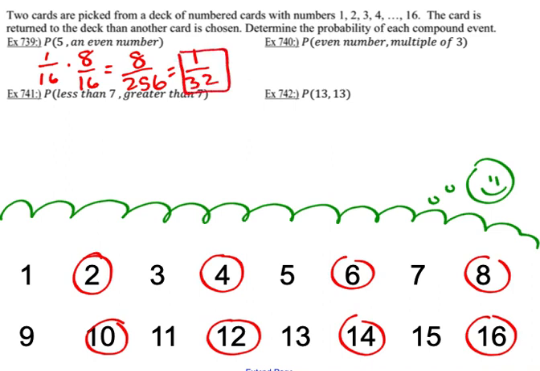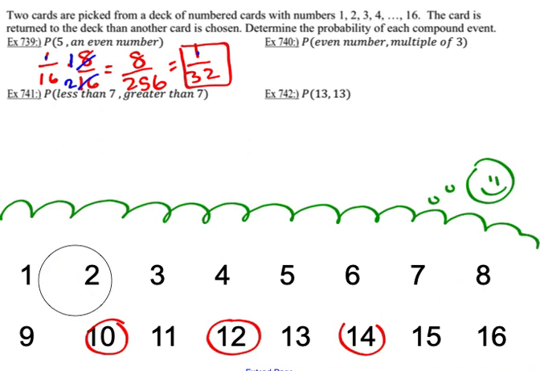And one strategy you can use to make this easier to calculate is this 8 out of 16 can be reduced to 1/2. And then you just have 1 times 1 is 1, and 16 times 2 is 32. You can calculate it a little bit more easily that way. Okay, let's look at our next example.